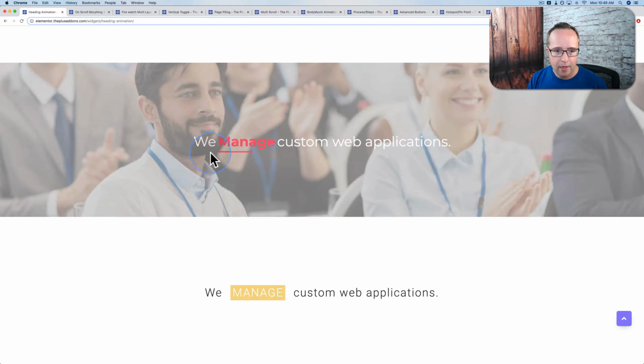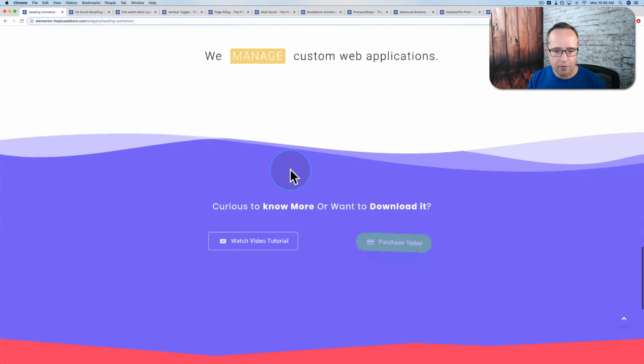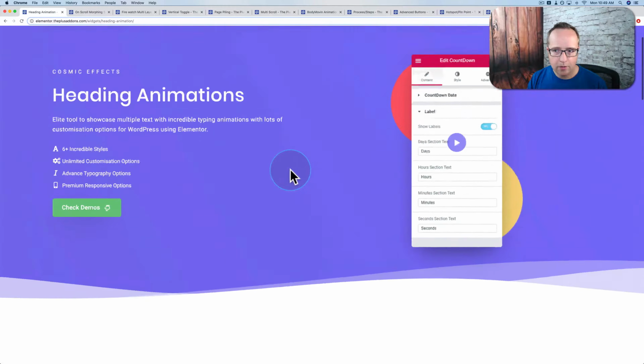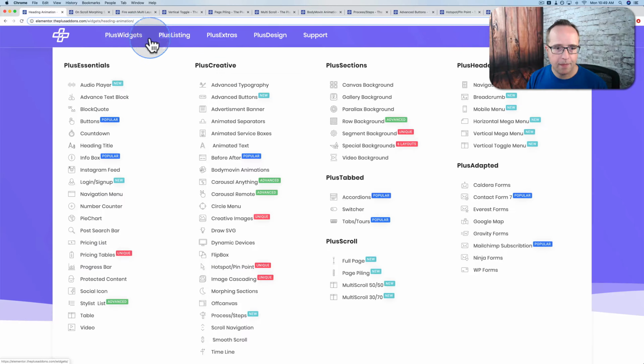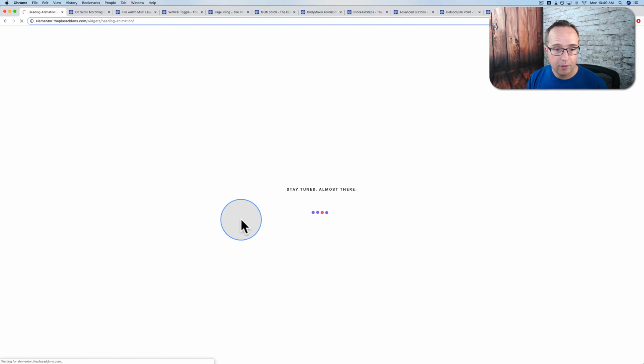This one underlines. The underline stays there for a little bit, and it switches the text after that. We have a box that kind of zooms in and fades out. A bunch of different add-ons for the animated text. And now let's check out before and after. This is labeled as popular, so it must be pretty interesting.